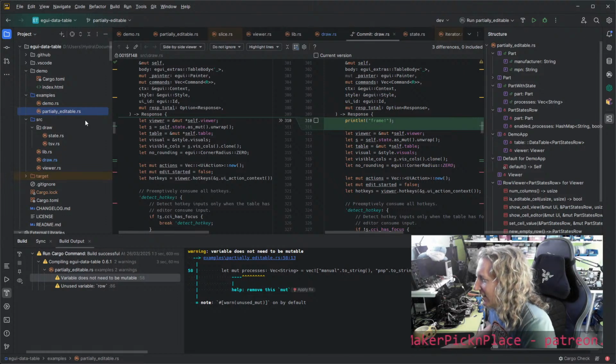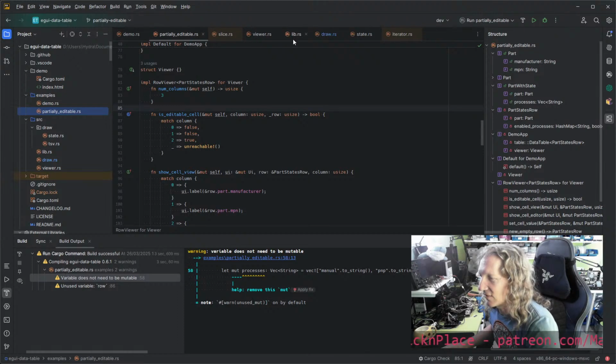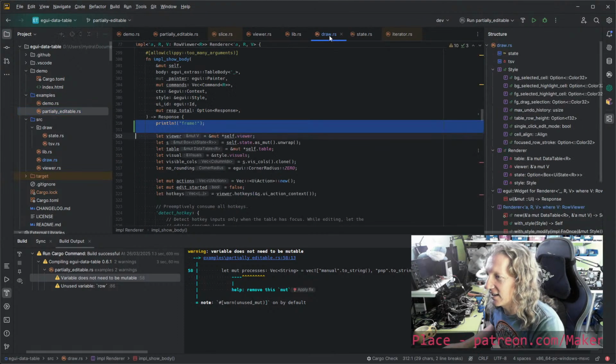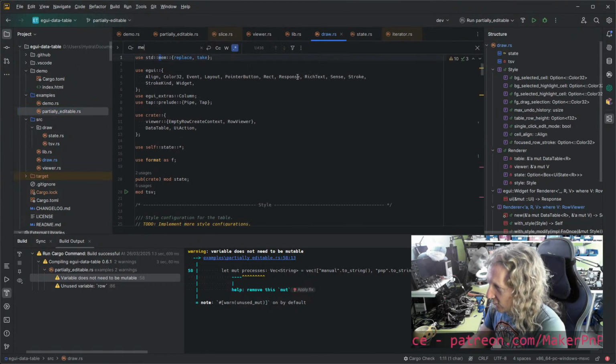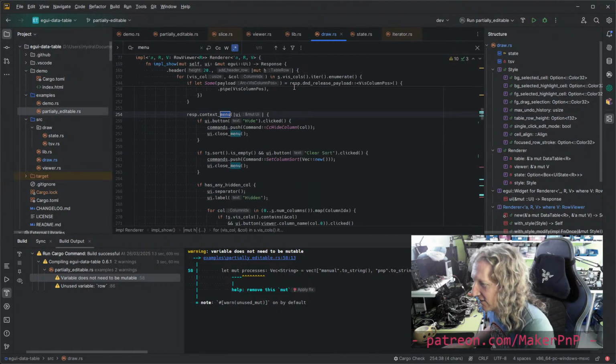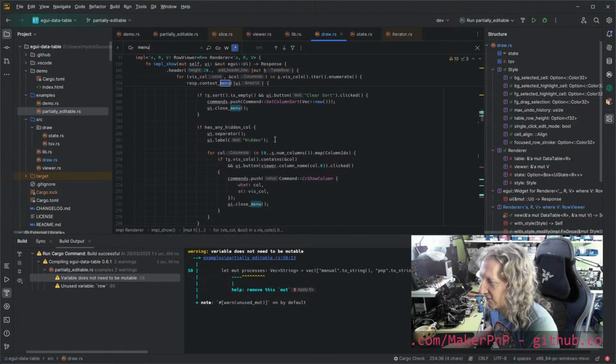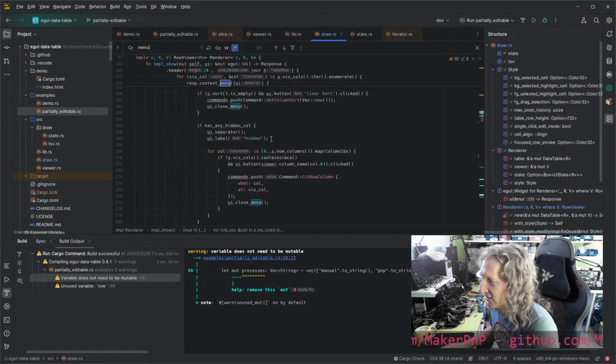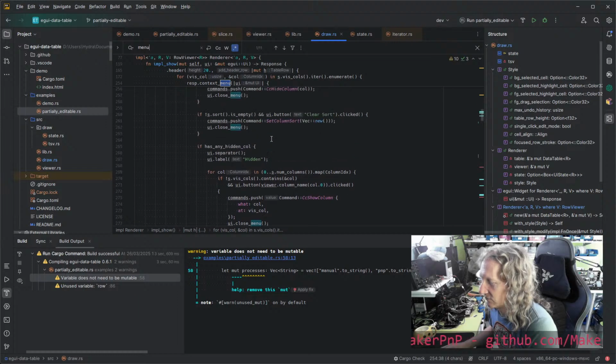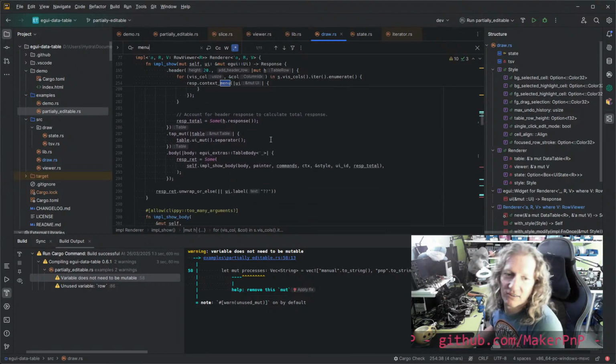Context menu. Where did it come from? Is it in the drawery thing? Let's search for the word menu. Yeah, there it is. Look. Context menu. Clicked button. Clear. Sort. Hidden. What? Oh, that's the column headers.